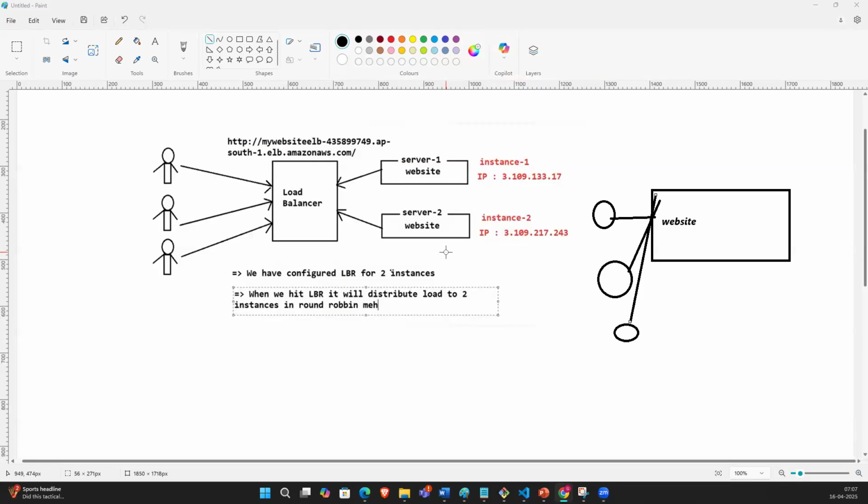Also, if one server goes down, all the requests will go to the other server. Guys, understand? So we have to configure the load balancer for the two instances. When we hit the load balancer, it will distribute the load to the instances in round robin model. Understood?